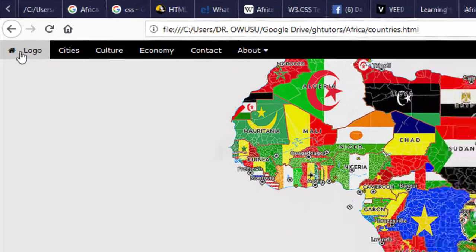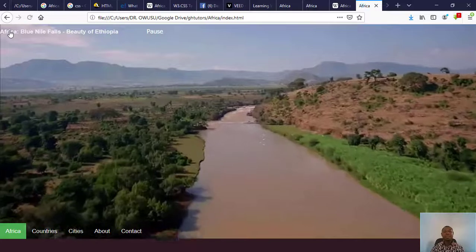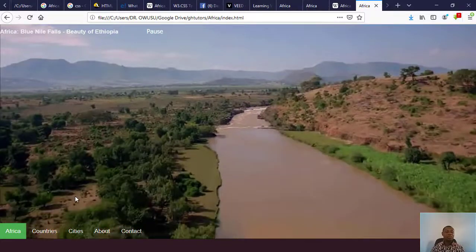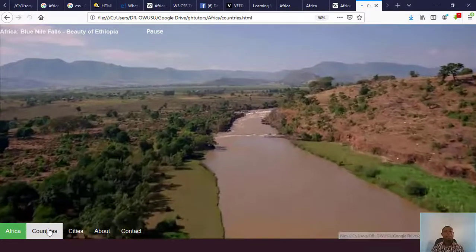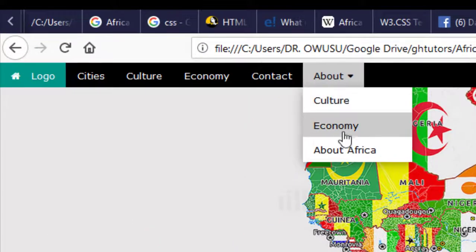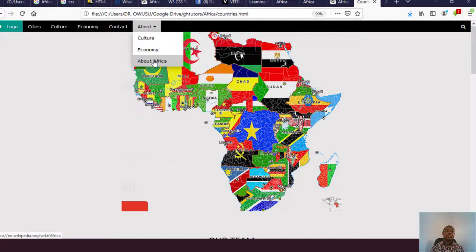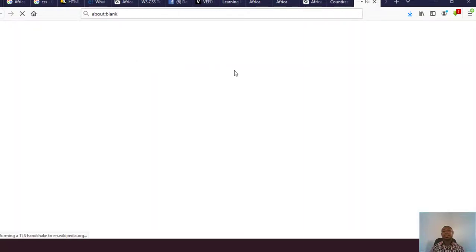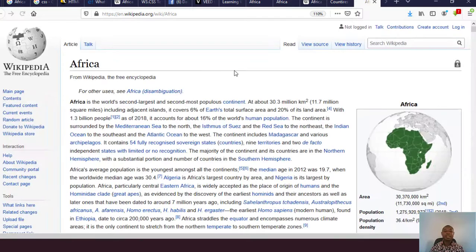So if I click on this home, I'll go to the index where I was, but I want to go back to the countries. So here we have a drop down menu, then I want to know more, so I can click on this, and another page about Africa is open on Wikipedia. So here you can read more about Africa.